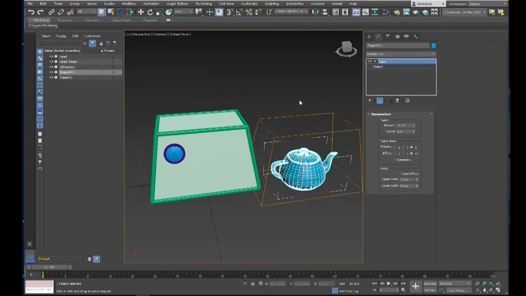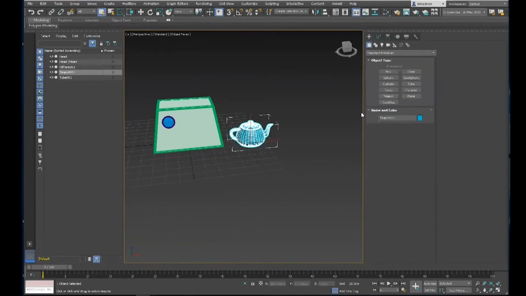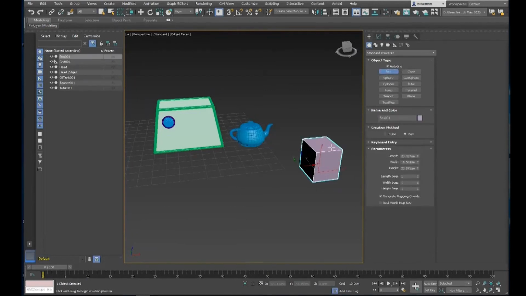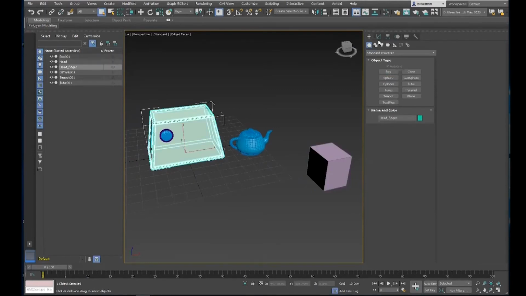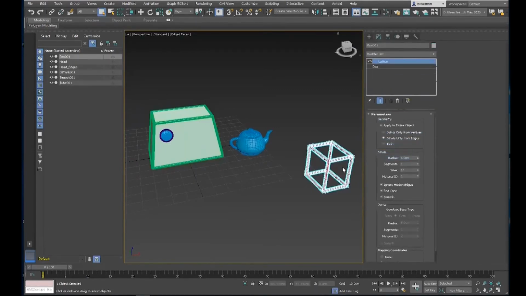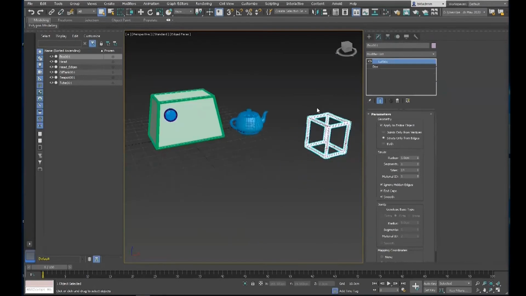I can go further. Let me create a box. And I can actually select the lattice and place it on the box. So that's another way to do it.